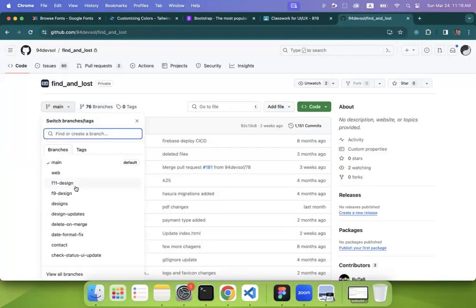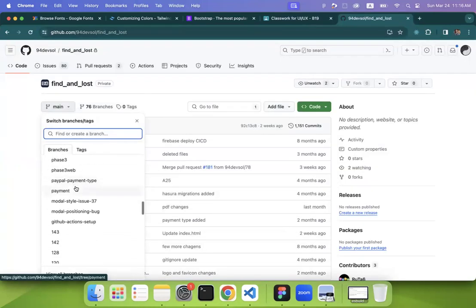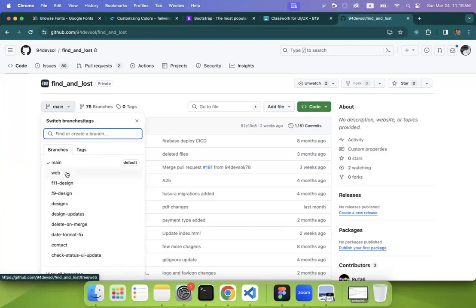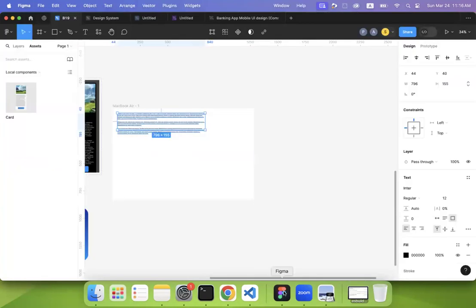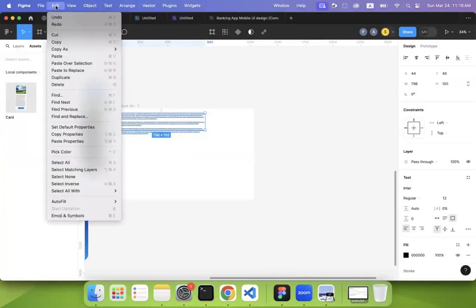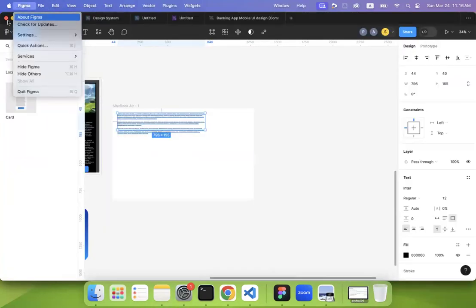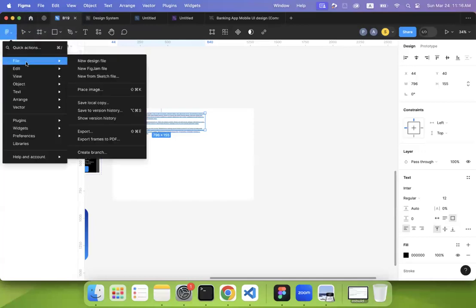Here we have the main branch and we have different branches as well. So each of these tasks we are doing in different branches. Likewise in Figma also, we can do the same thing by using this branch. You don't have to maintain one branch, with different users in this team.